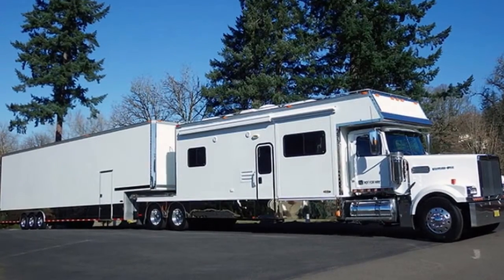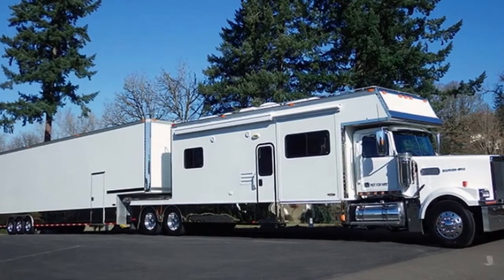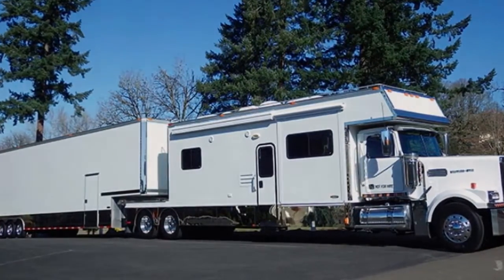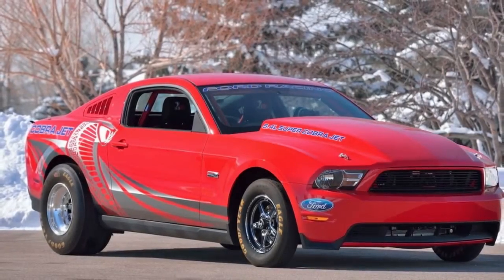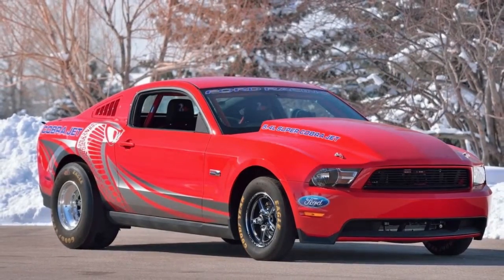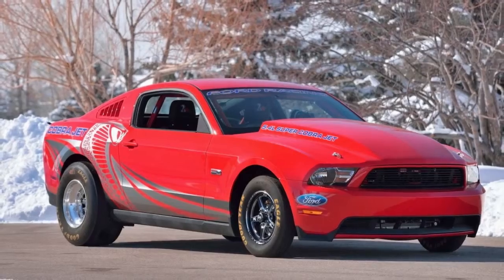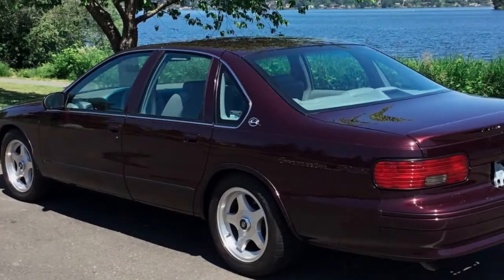I recently found myself sandwiched between a D110 and a D90, both right-hand drive imports, while driving through downtown Portland. It's essentially like the next Outback year. This 1984 Land Rover Defender 110 has been restored, particularly with a modernized interior. This likely wouldn't fit in my garage — the 2008 Renegade 2300 XXS 42 Toterome.